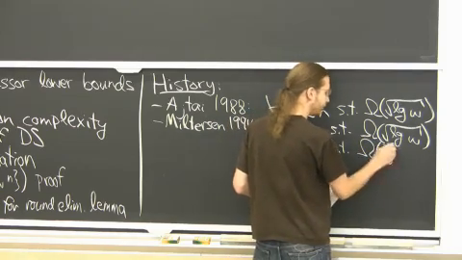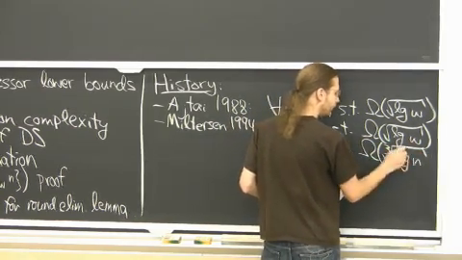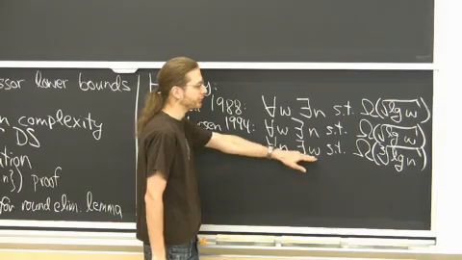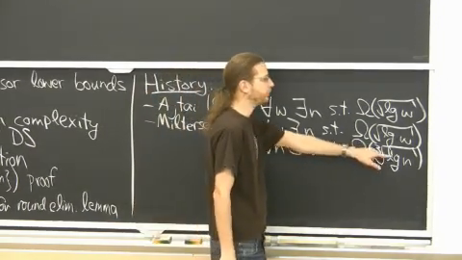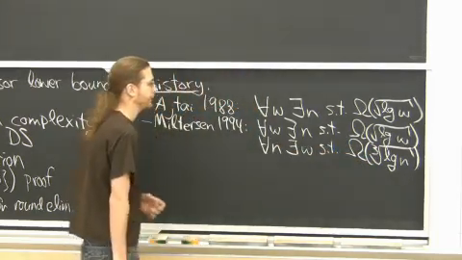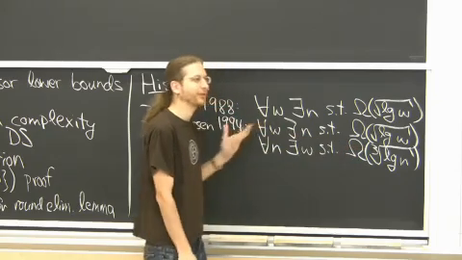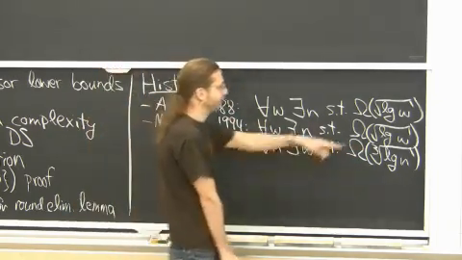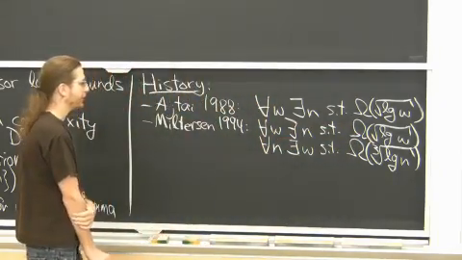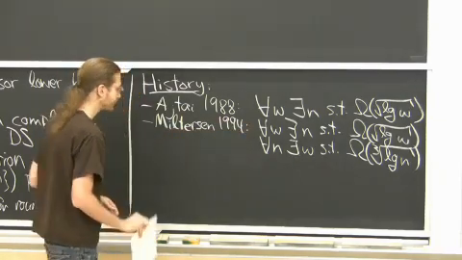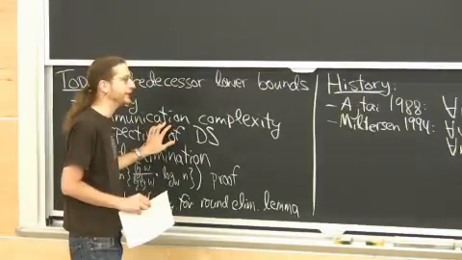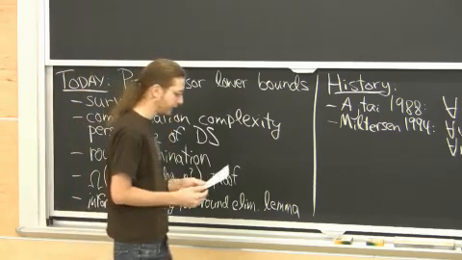It's not completely symmetric, but Miltersen proved this lower bound that for every problem size, there is a machine, there is a word size, where you need omega cube root of log n. Now we know how to get order square root of log n by taking the min. So this is matching up to the exponent. And we know how to do log w with Van Emde Boas, so this is matching up to the exponent. So it's progress, but it doesn't give a complete picture of w versus n. And this is the paper that introduced this communication complexity idea, that this would be a useful concept for predecessor lower bounds.